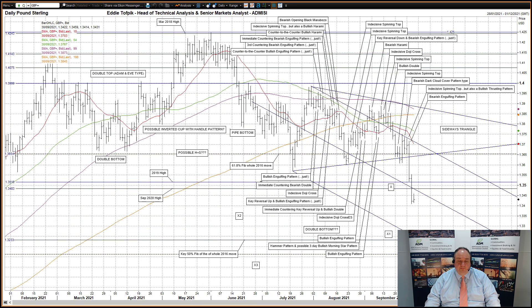Cable — sterling against the US dollar — a second bearish black crow yesterday. This time it was a bearish long black marubozu, and also a very suitable follow-on to the previous session's very large bearish engulfing pattern. The move down has been important on so many levels: not just as a large move on its own, but for breaking out and down from the recent sideways triangle formed from the late July downtrend currently at 138.88 and the mid-July uptrend currently at 136.41.